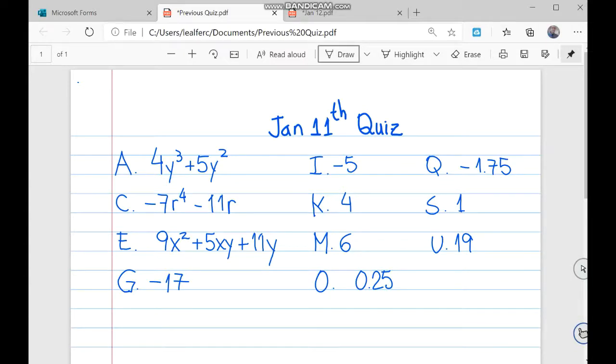The third option is if you don't have time for anything, you're overwhelmed, you can take a picture right now, take a picture of this or a screenshot, and you will be able to complete 50% of your quiz. And the more quizzes you submit, the better it's going to be for your grade. So take advantage and try to submit the most quizzes as possible.